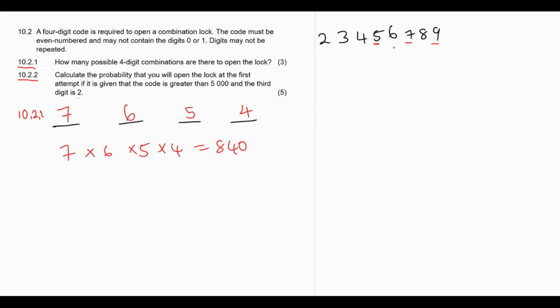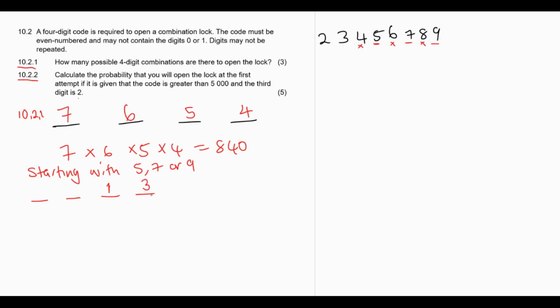Let's see how many combinations we can have if we may start with one of these three: 5, 7, or 9. We have 4 slots, 1, 2, 3, 4. Our third slot is taken by 2, so we only have 1, 2, so we have one choice. And then we said that this number should be an even number, so the even numbers we're left with are 6, 8, and also we have 4 there. So we have 3 choices for the last number.